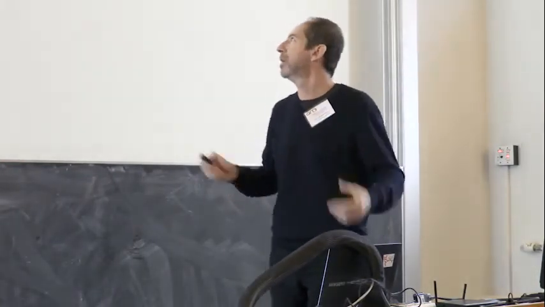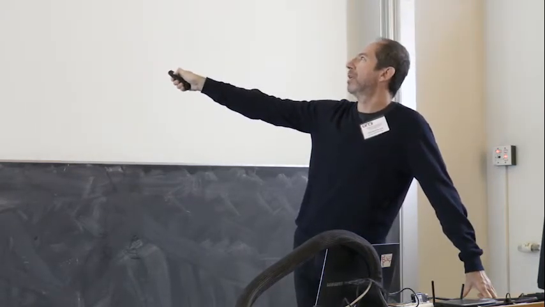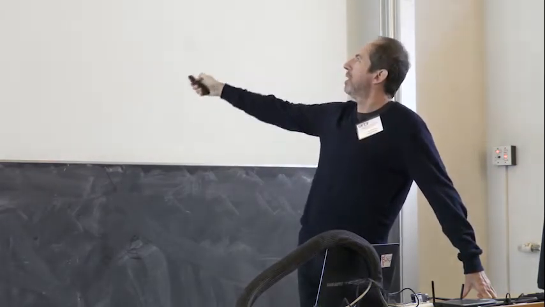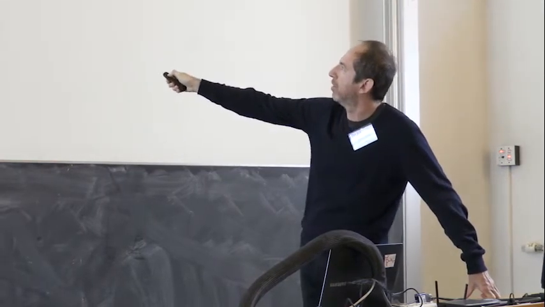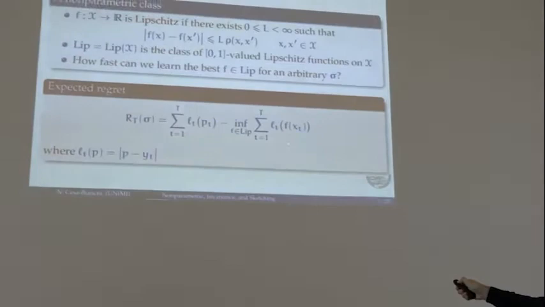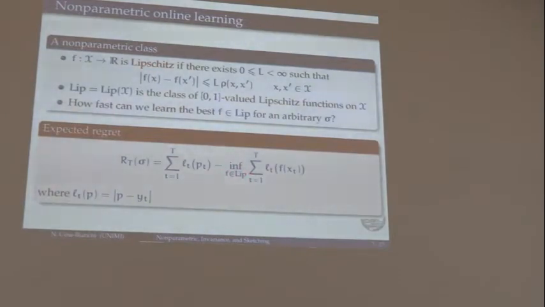So let me introduce the definition of regret now. Given some deterministic data source of points and labels, we compute the expected regret, which is the difference between the cumulative expected number of mistakes of the learner, which follows the protocol I just gave you and is outputting prediction p_t, and, competing against the best Lipschitz function over the same sequence of data, the infimum over all Lipschitz functions f of the expected number of mistakes made by the fixed Lipschitz function on the same sequence of data. I'm using this notation in order to denote the absolute loss.